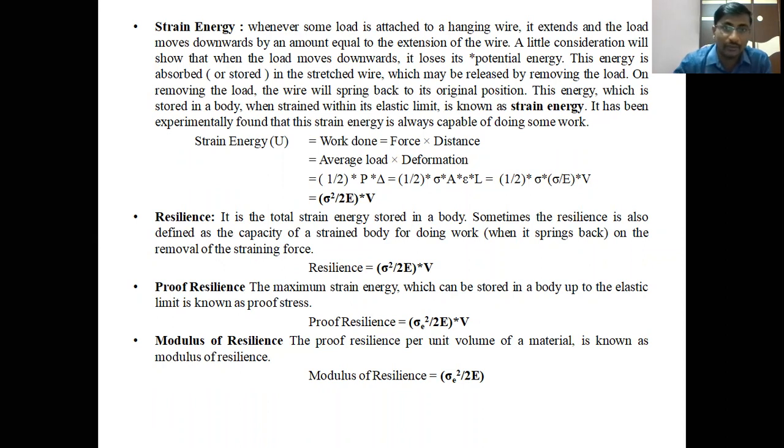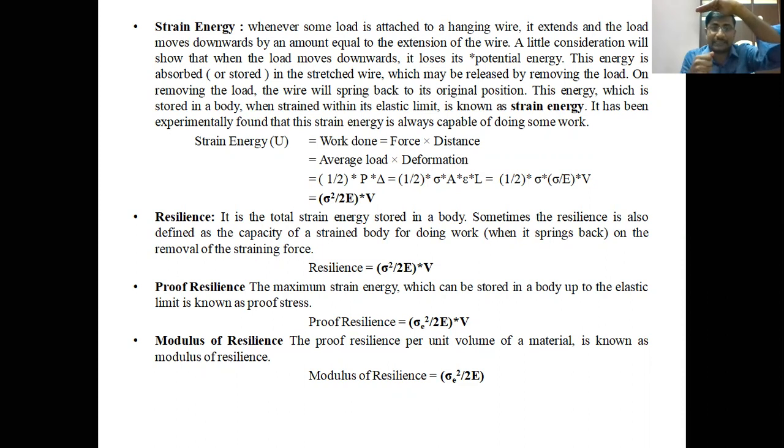On removing the load the wire will spring back. ఆ వైర్ ఏమవుతుంది, ఒకసారి మనం లోడ్ అప్లై చేసి వదిలేస్తే ఆ వైర్ మళ్ళీ స్ప్రింగ్ బ్యాక్ వెళ్ళిపోతుంది టు ఇట్స్ ఒరిజినల్ పొజిషన్. This energy which is stored in a body when strained within the elastic limit, ఎలాస్టిక్ లిమిట్ లోపలే మనం ఆ లోడ్ అప్లై చేయాలి. ఎలాస్టిక్ లిమిట్ దాటితే ఏమవుతుంది, దాని ఒరిజినల్ షేప్ కి రాదు.